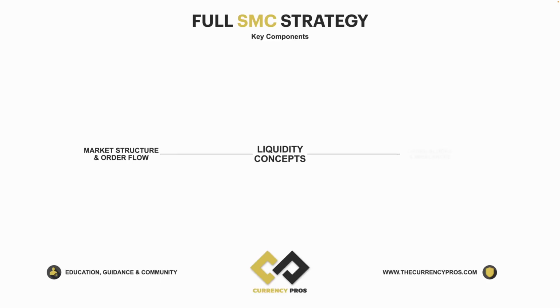Finally, we have order blocks and imbalances. These are areas in price that we must locate in order to validate our trading ideas and frame the trades themselves. If you're new to trading and have no idea what any of this means, head over to my channel where you'll find individual videos on these topics and then come back to this video when you're done.